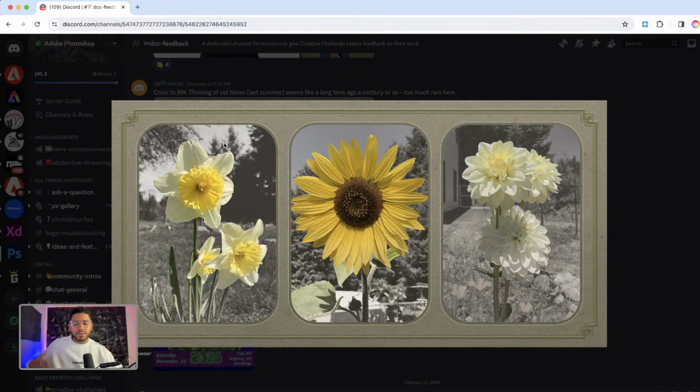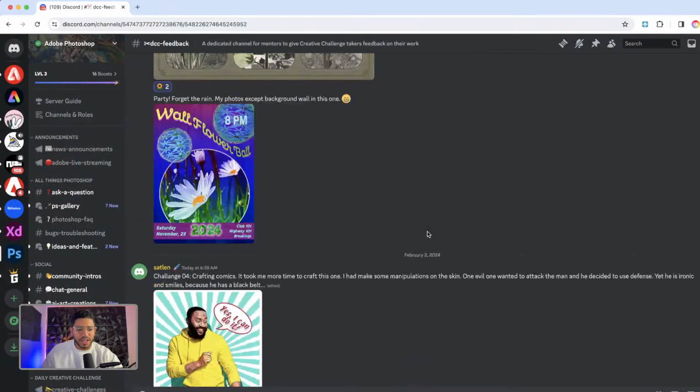And this is why I wanted to do a challenge like this, because I know people can definitely take advantage of this. They can create images for their family, friends, or whoever. And this type of effect is kind of cool. So if you have a monochromatic wall in your house, you can definitely decorate it with something like this. We do that. Of course, we have a couple of those throughout the house.